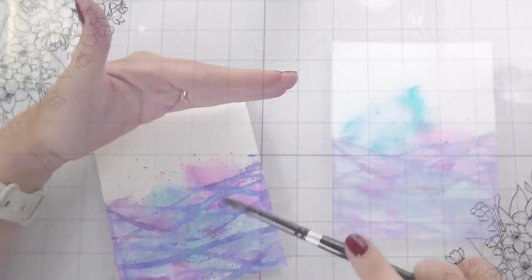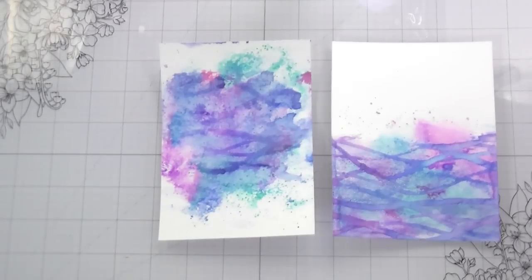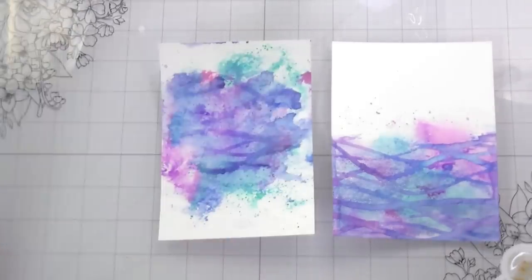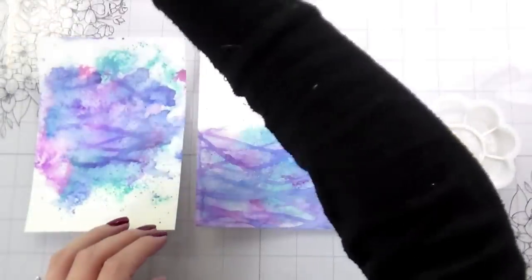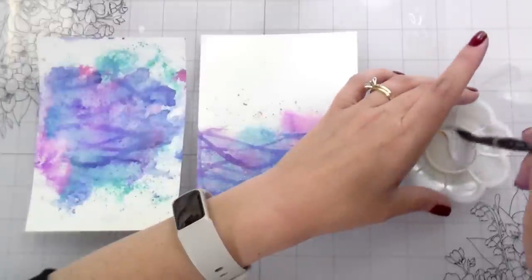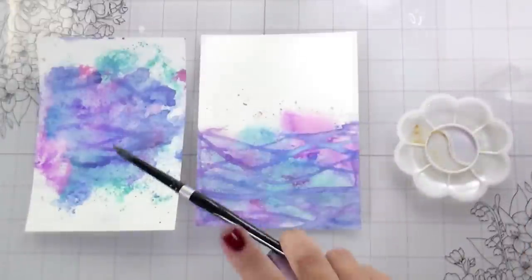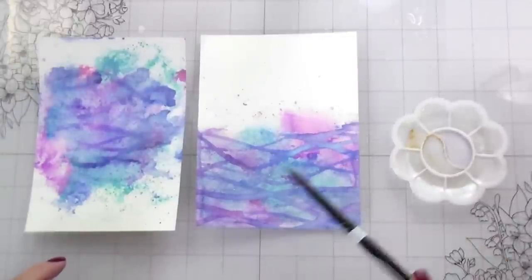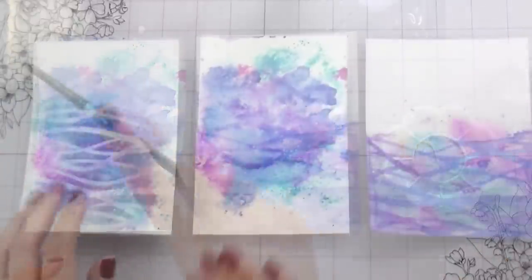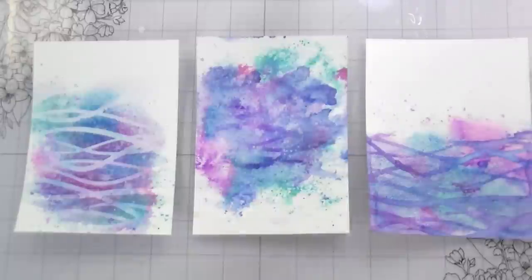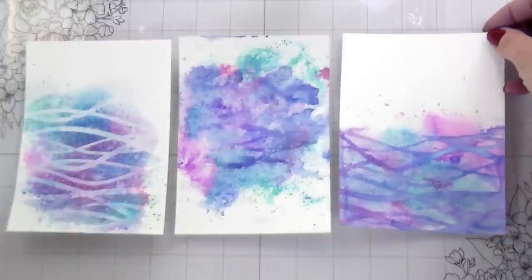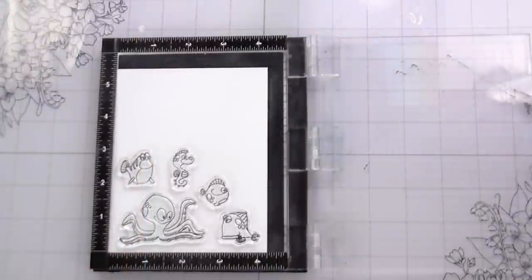So like I said, you can do this for a bolder color with distress inks or any reactive inks that you have. But I used oxides just to be a bit more subtle. This is me putting the perfect pearls on these two backgrounds, by the way. The cards that I did for the YouTube hop, which I will have a video at some point showing how I did those, I also used the underwater wonders for that as well. Here we're just looking at those are just the three backgrounds that we have going on.